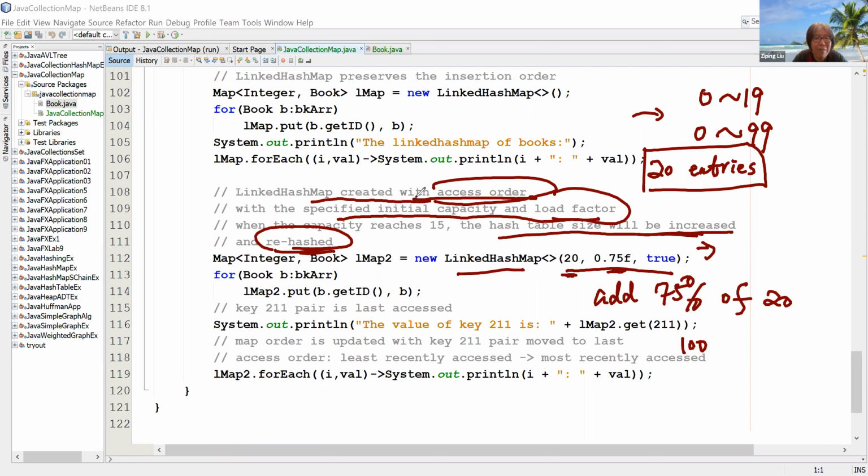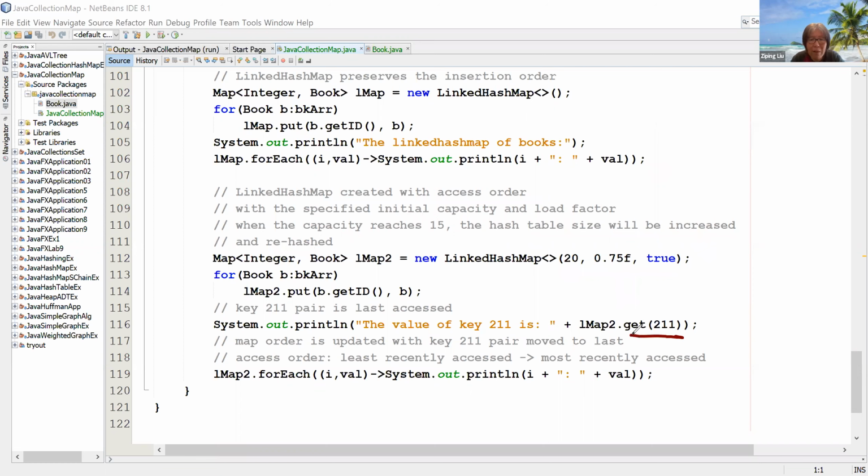Anyway, if you create a linked hash map with this kind of specification, it will be created with access order. So you add all the items, and after you add the items, here you call get and specify the key. Because 211 is the latest accessed, the map order is updated with the key moved to the last.